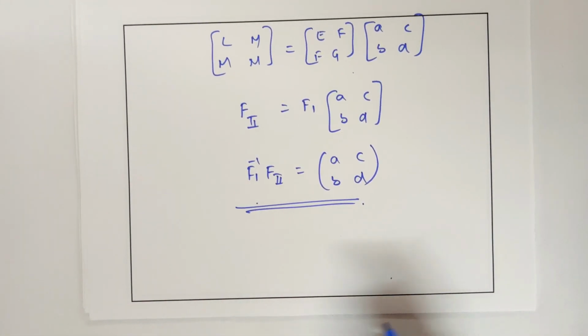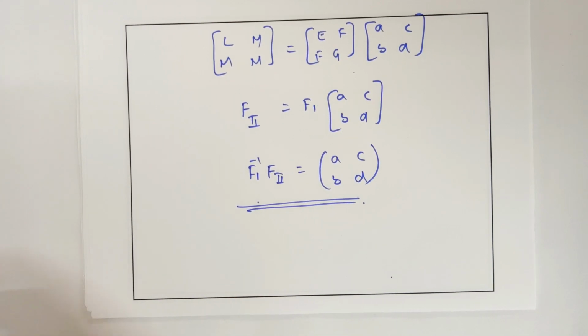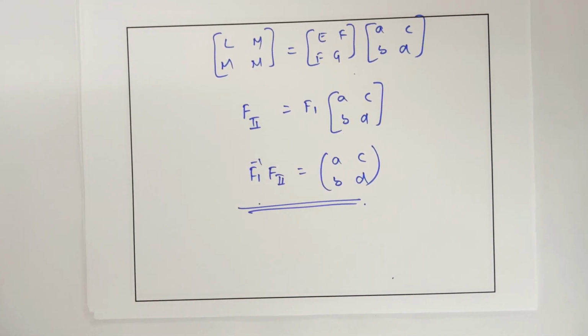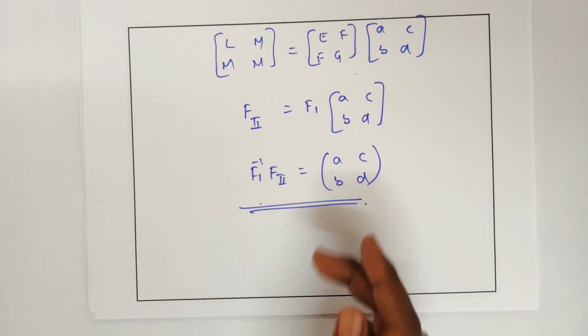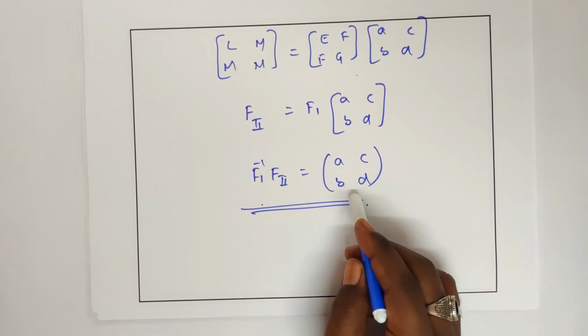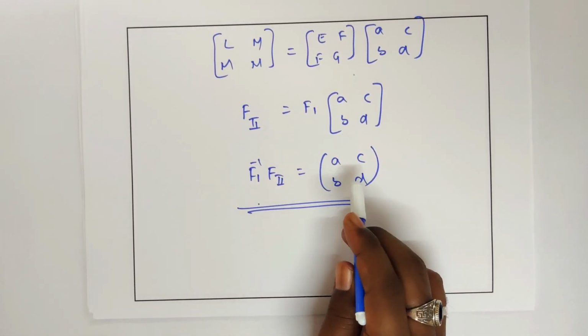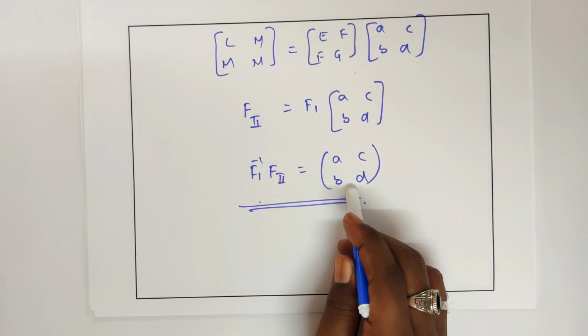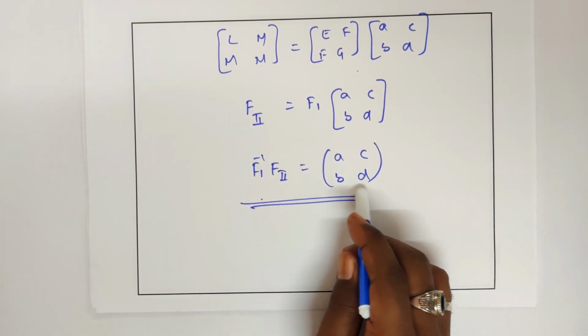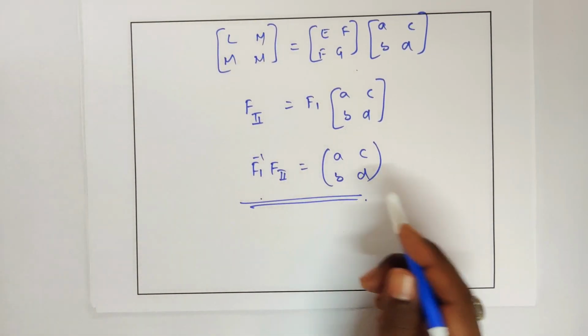Again I specify, the basis is not important here. With respect to any basis, we can find this particular matrix. Once we get this matrix, the determinant of this matrix will give us the Gaussian curvature, and half of the trace of this matrix will give us the mean curvature.